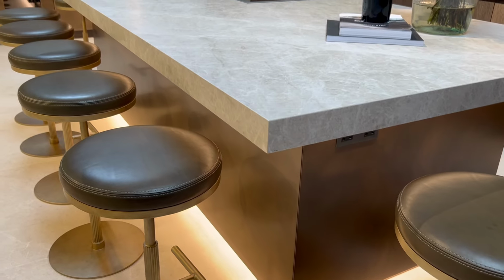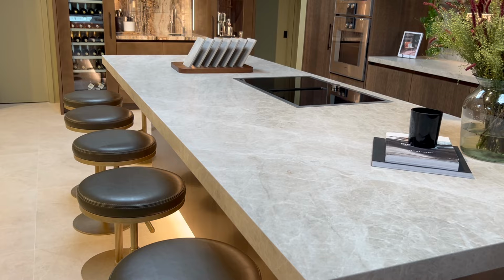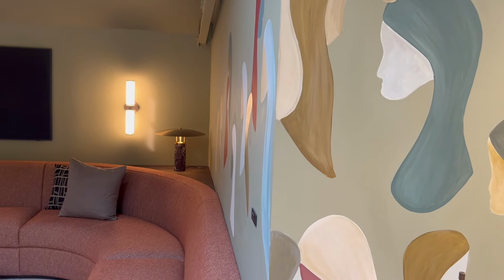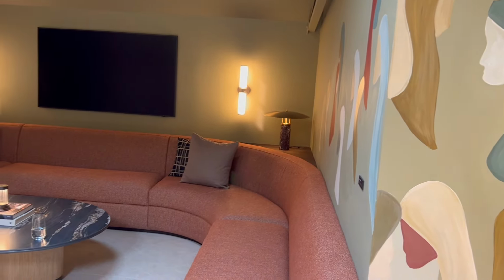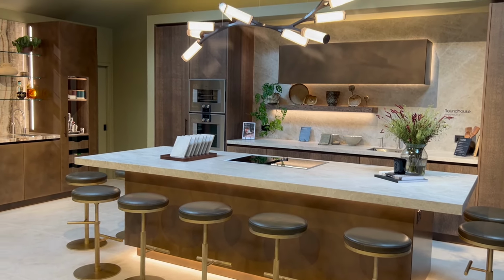So, the ideal scenario for me would be somebody comes to Domus to see our displays, to work on a specification with one of the sales team, and do you know what? The salesperson cooks some lunch or makes some breakfast. How lovely is that? And I just thought, as a way of really improving the experience and make it really worth people's while to come in, this is what we wanted to do.